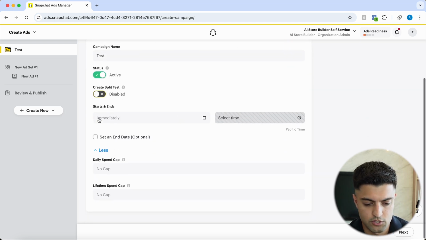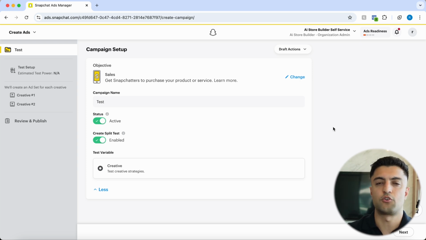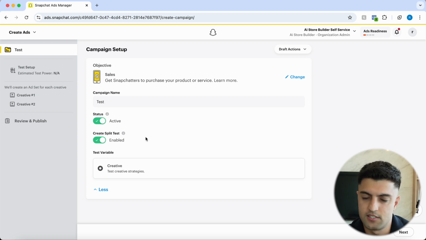So right here, we can also create a split test. On these platforms nowadays, it is very, very important to split test as many creatives as possible, because that's what matters right now. It's not about targeting certain interests or behaviors, because the AI algorithm on these platforms is set up so well that Snapchat kind of knows where to target and where to go to. What the algorithm can't control is how good our creatives are. So it's up to us to go ahead and create really good creatives and then let the ad platforms kind of test which one's better, which one isn't. So creating a split test is very, very important.